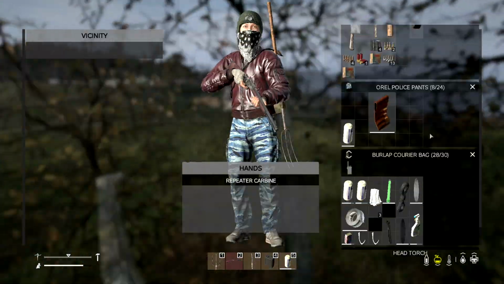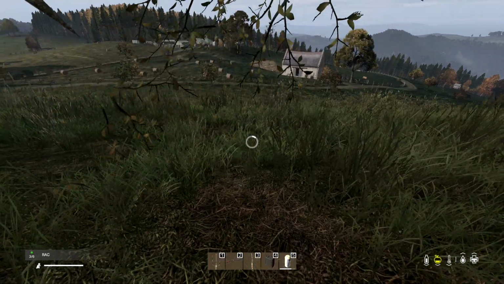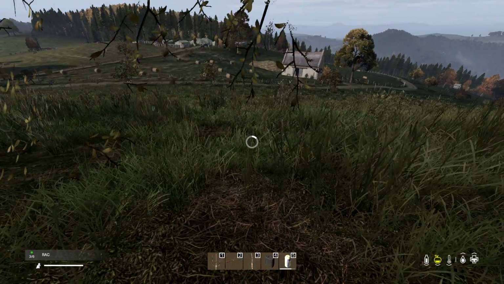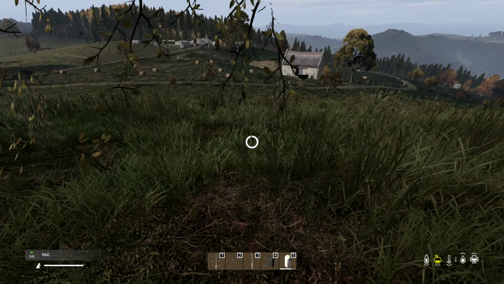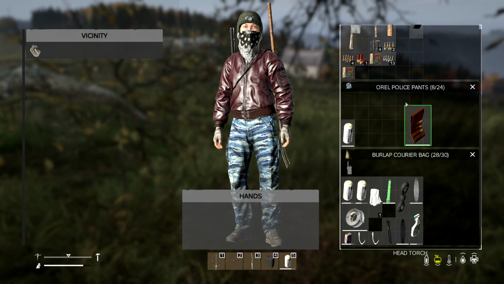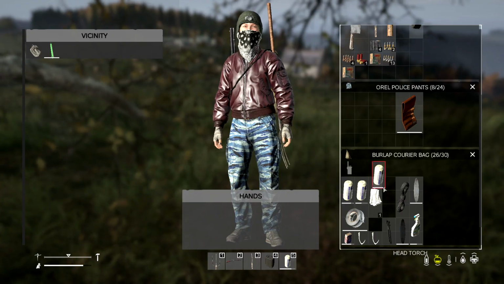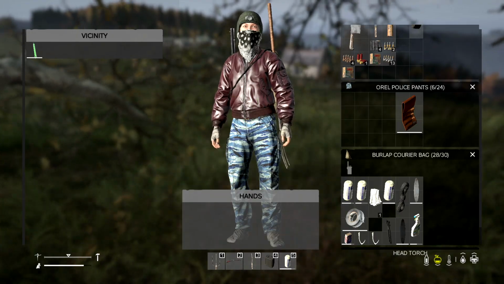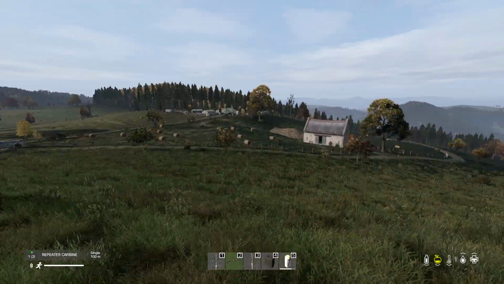I'll tell you what we'll do. Just for the purposes of this, so that we can try not to aggro every single zombie in there if they start respawning as well. Put us in a bit of a predicament. Let's put foot wraps on. And let's just go for it.